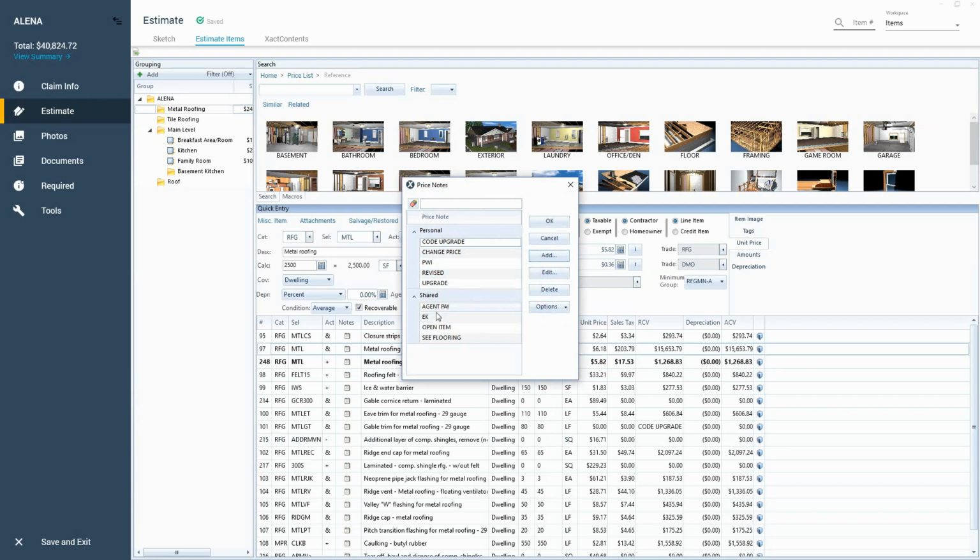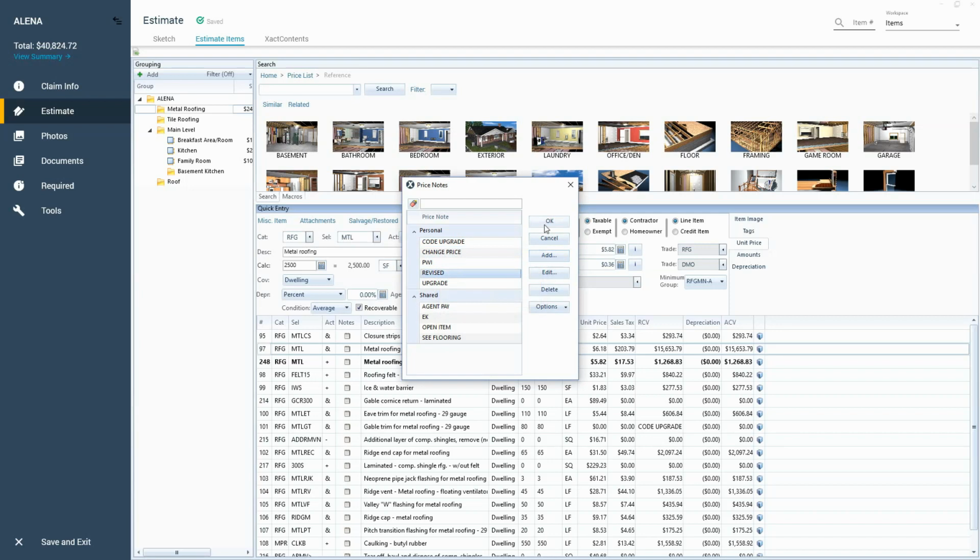Don't worry about personal and shared. Only if you're on a network in Xactimate, I believe, does shared matter. If you saw that button shared, it's grayed out because I'm not on a network. I always get asked that question about shared, so don't worry about it. It's not going to prevent you from sharing whatever this is. It's just not going over the network if you were on one, which I've only seen once in all of my years of training, someone actually on a networked version of Xactimate, meaning they have a server holding Xactimate. I may be wrong on that, but that's what I've come to surmise throughout the years. Don't let that shared button throw you. Okay, let's get back to what we were talking about here.